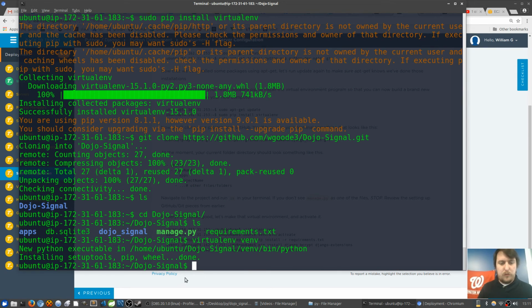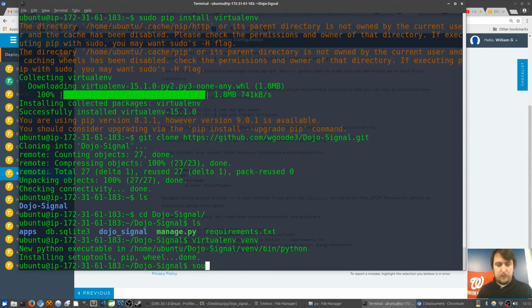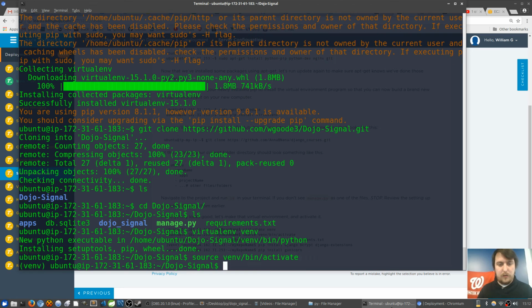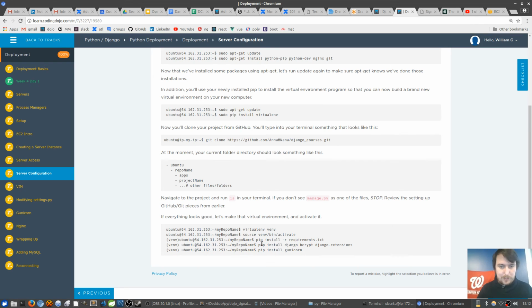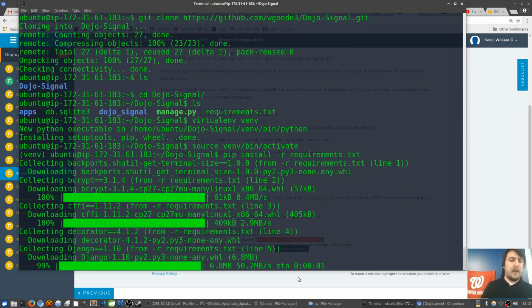And then we are going to run a command to install everything at once. Oh, yeah, we first want to source this. Source venv/bin/activate. And now that we've activated it, we're going to pip install our requirements.txt. So you remember when we created this requirements.txt, this is going to just install everything that was in it.